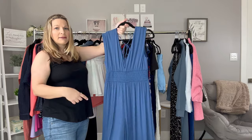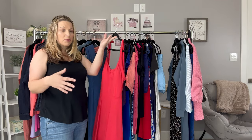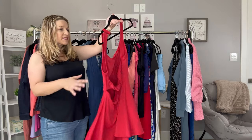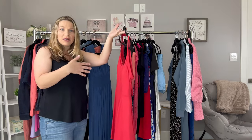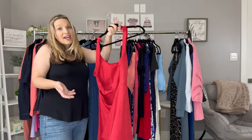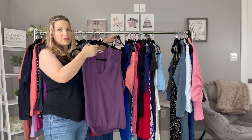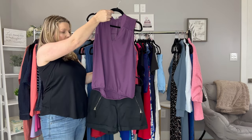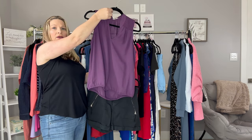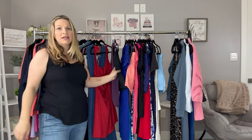For the day at sea, if I'm not wearing a swimsuit up on the pool deck, I thought I would wear this tennis dress from Hilary. It's got a material like a bathing suit, so if I want to hang around the pool deck but not get in the water it keeps me covered and I could go straight to the buffet. Then I also have this option — a really cute purple top with some black shorts, which can interchange with one of the port days where we don't have a beach.